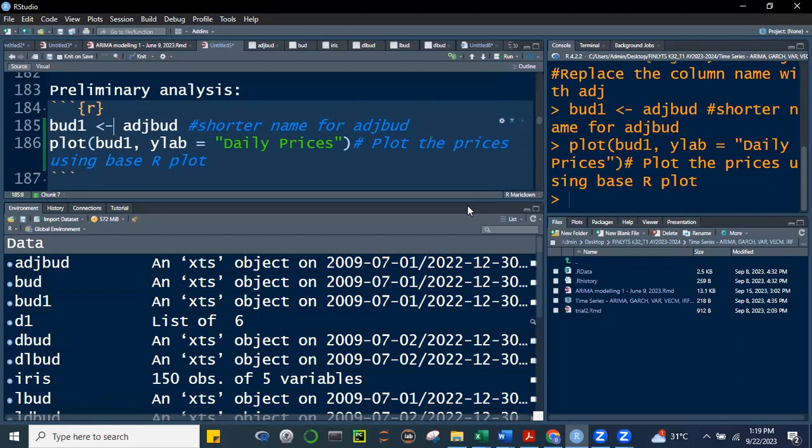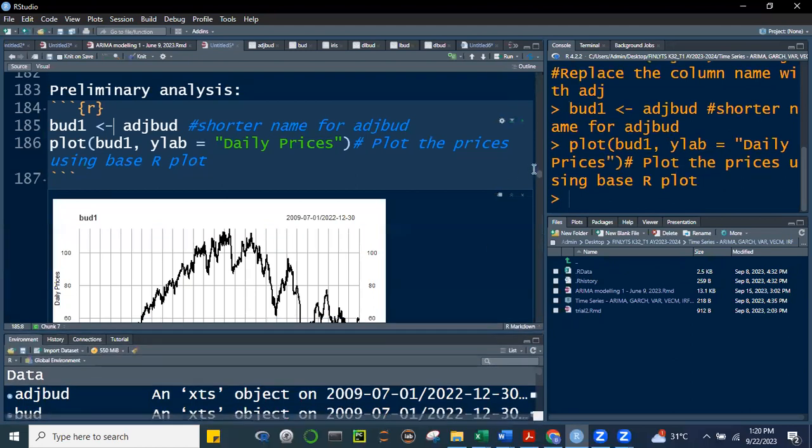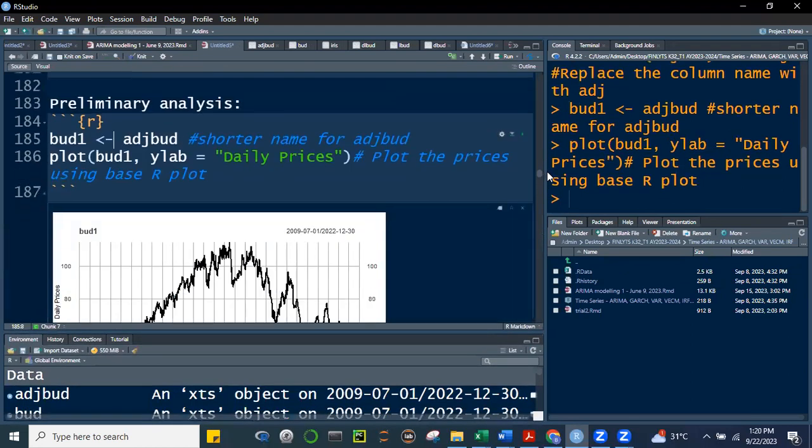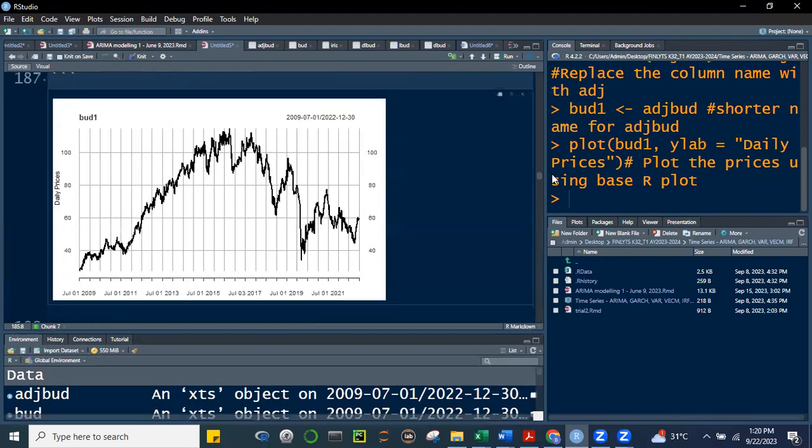I run this, and you can see here that our data, as we discussed last time, is not stationary. It's not stationary in mean because it has a trend. In fact, two phases here, an upward trend and even a downward trend. And for shorter periods, you have upward, downward, upward, downward.